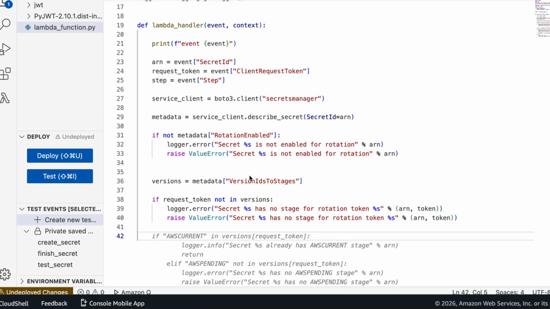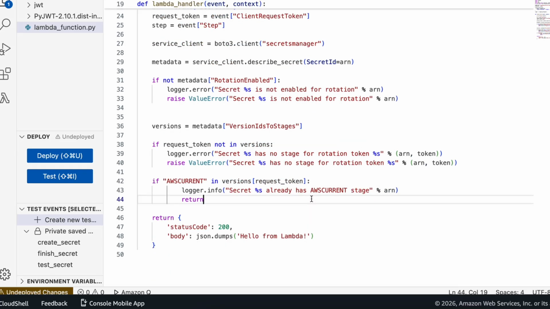Then the next thing we want to do is to check that the token that is sent in the event, does it have a current state? So if AWSCURRENT is in versions, if the version is already in the current state, then there's nothing to work on. It means that it is worked on already. What we want to work on is a token that is in the pending state.